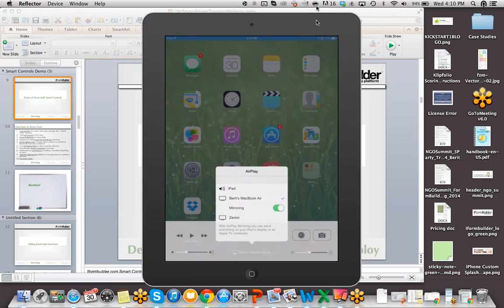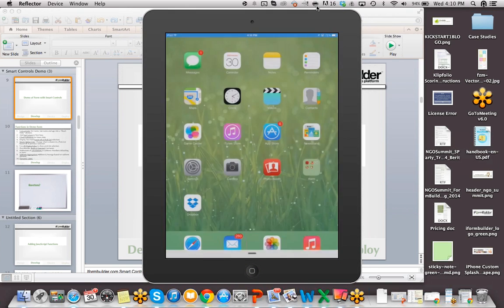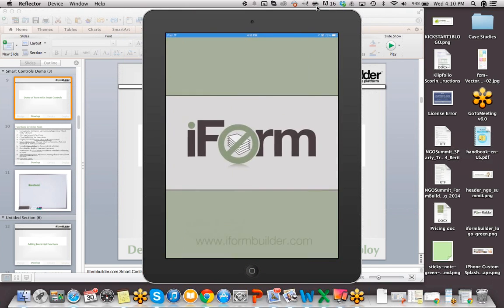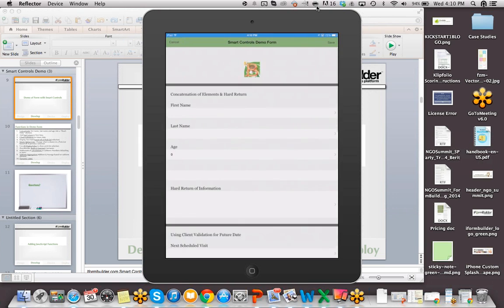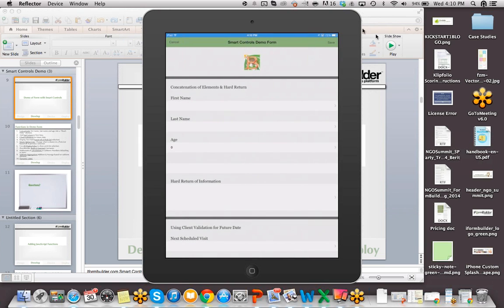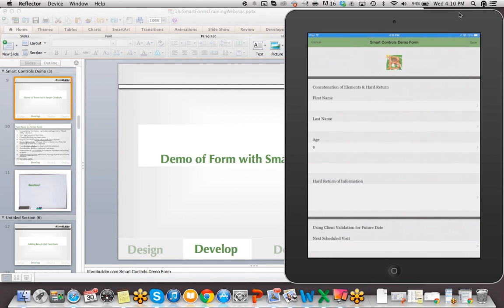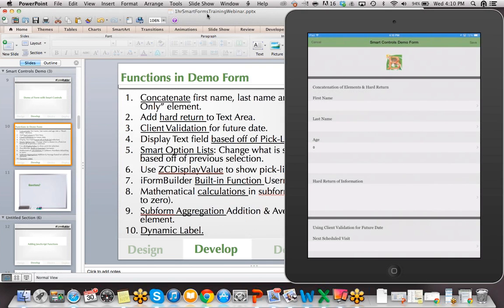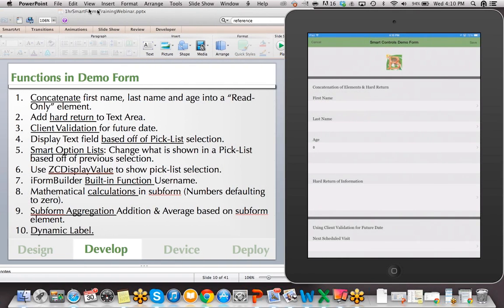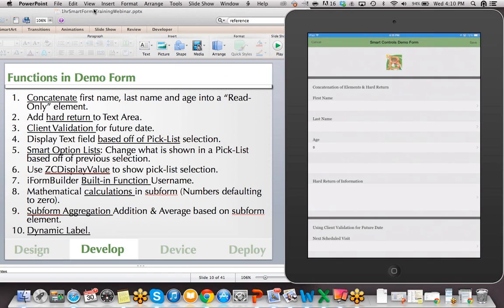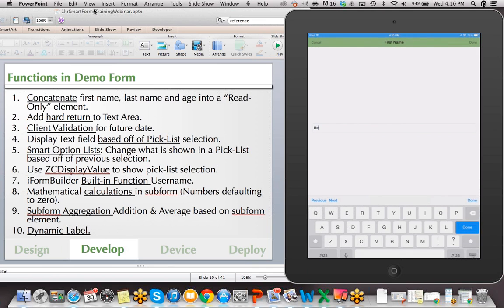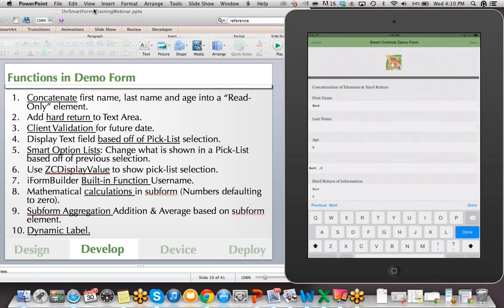All right, so here you should be able to see my device now, and I'm going to go into my iForm. And here I have my Smart Controls demo form. While I'm going through this, I'm also going to have this window to the side, going through what each element is, or parts of it. So this first one, we have the concatenation of elements and hard returns. So this is just a text area, and I'll go ahead and type my name in there.